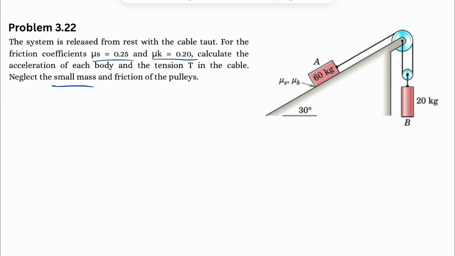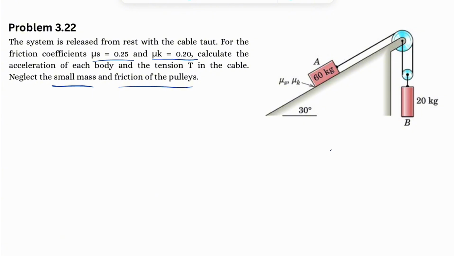We can neglect the small mass of pulleys and also the friction of each pulley. So the first question in here is, is this going to stay at its position or is it going to move in this direction because we have the heavier block on this slope? Because we don't know which one might happen, our starting point would be going with the equilibrium assumption, and we're going to find the friction based on our equilibrium assumption, and we're going to go from there.